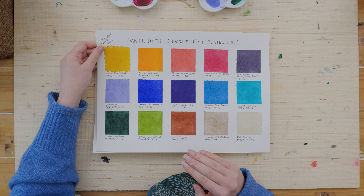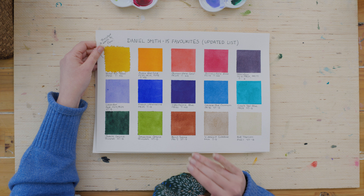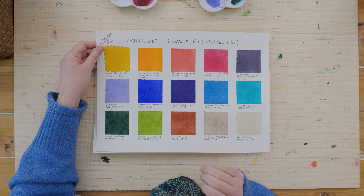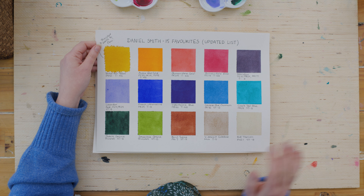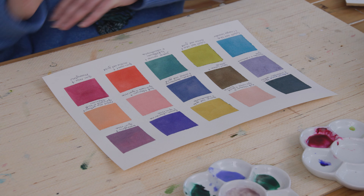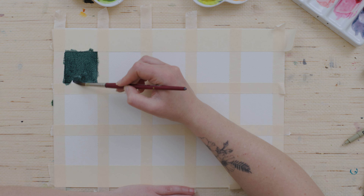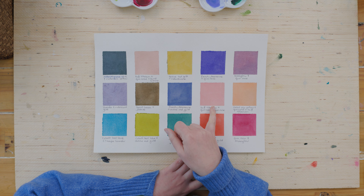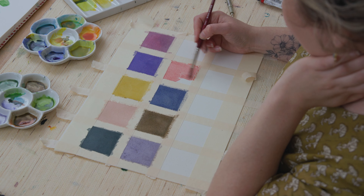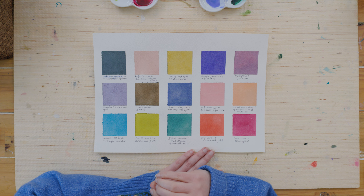As I said at the beginning, I really wanted this palette to be focused on mixing potential — with more primary colors and opportunities to come up with lots of different greens, turquoises, teals, pinks, earthy colors, and all the rest. This palette is definitely ticking that box. A few of my favorite mixes so far are the Indanthrone Blue with the Nickel Azo Yellow, lavender with the iridescent gold, and all the pink colors you can get are fantastic. Having buff titanium in the palette does allow for a little bit of opacity, though it can bring a touch of dullness.